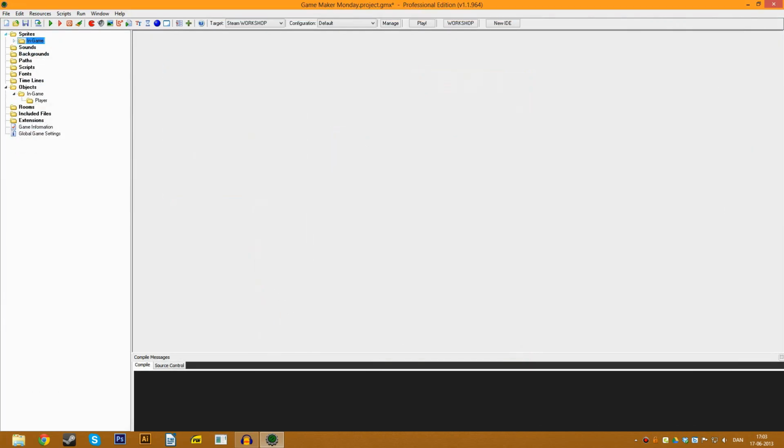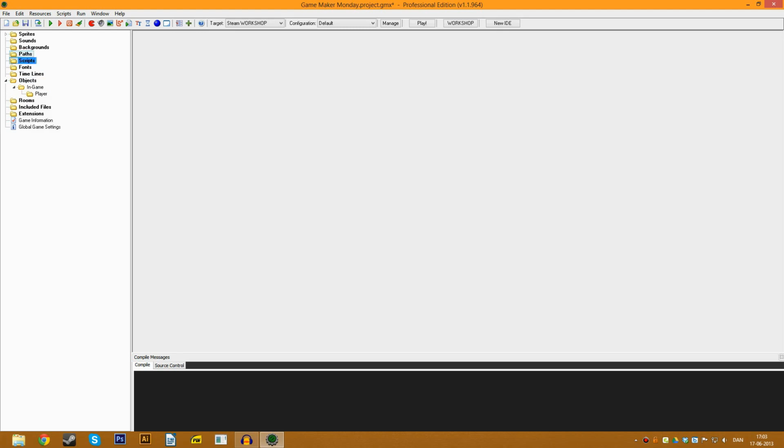The next thing out here is sounds. That's for both music and sound, in-game sounds and everything. We got backgrounds, which is sort of the same as sprites, except they are not animated, and they can be used for both backgrounds for the game and for tile sets, which we're going to use later. So I will describe it then. Then there's paths, which we're not going to use here, but where you can, for example, make something move in a specific pattern.